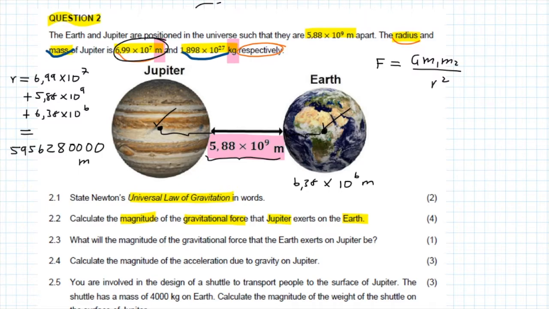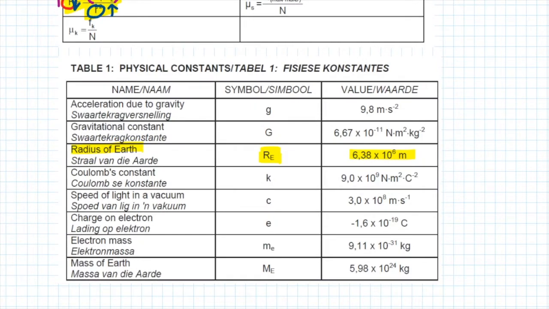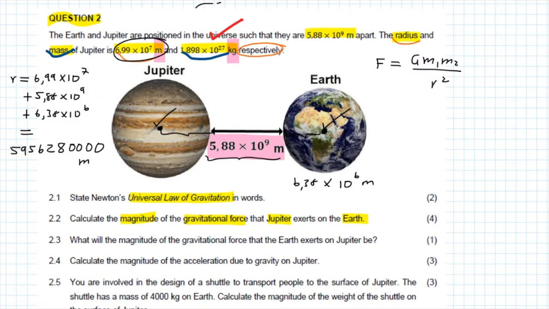Make sure that you copy down these long answers very carefully. If you're very lucky, you may have been given this value in scientific notation, but this is what my calculator provided. Now we also need the mass of the Earth. We have the mass of Jupiter over there. The mass of the Earth we can also get from our table of constants. Towards the bottom of the table, we see mass of Earth, ME, is 5,98 times 10 to the power of 24 kilograms.